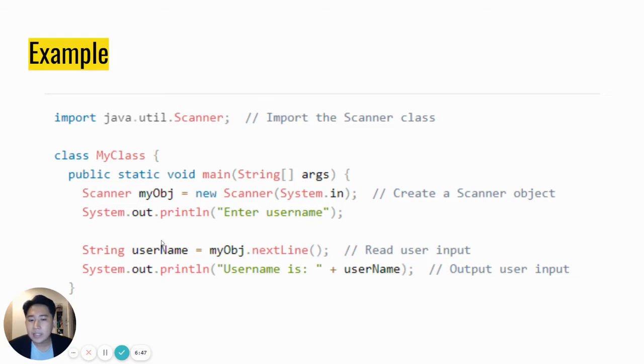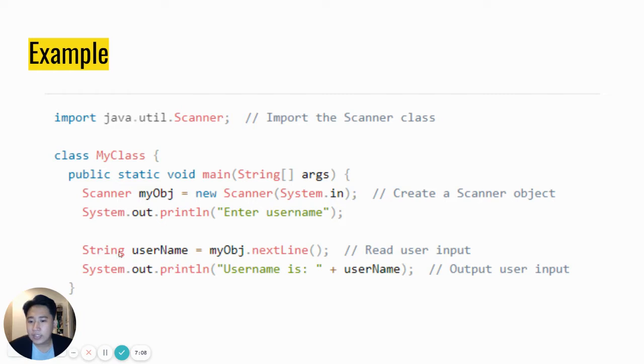Next thing, guys, is we have to create a variable wherein we can save the value of the username. In this example, I declare a variable named username, and the data type is String.